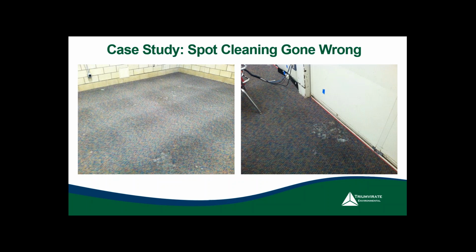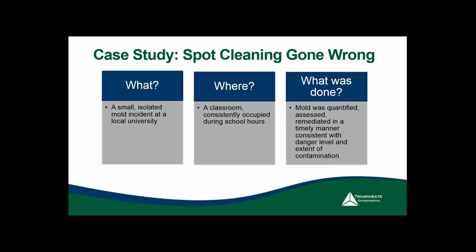Definitely an issue in a place like a college where there's going to be a huge variety of people coming through: elderly professors, younger students, maybe children of students, that kind of stuff. So definitely a high mold danger level at some place like a community college. So like I said, it was a small isolated mold incident at a local university. It was in a classroom. I believe it was in a basement classroom, which makes it a little bit trickier to dry out the area.